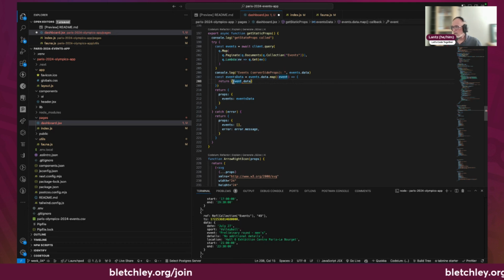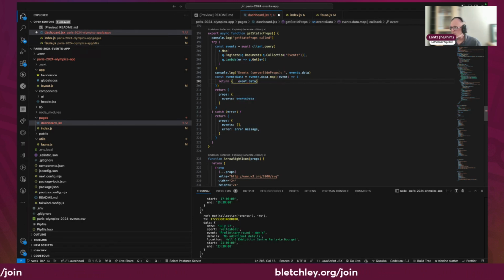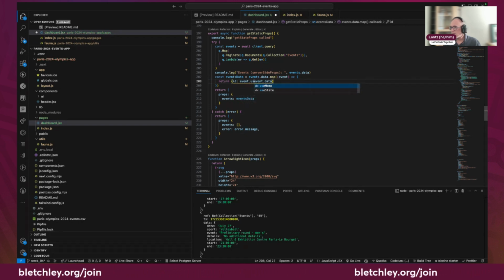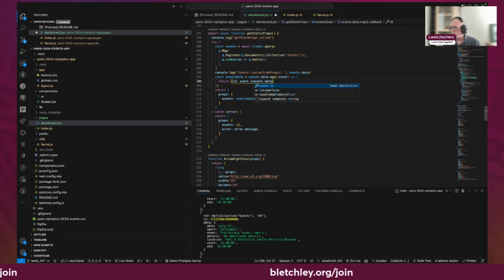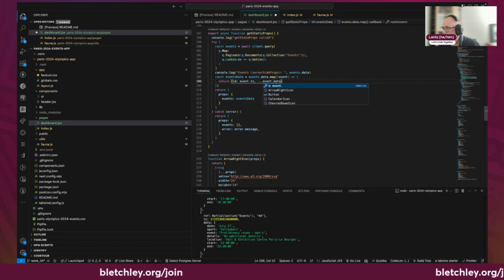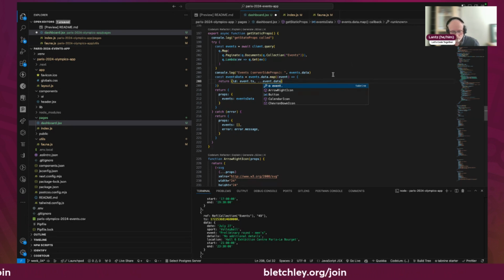It's going to have event. We're going to say ID is event.ts, right? And then we're going to spread out everything from event.data as the other things. Cool.